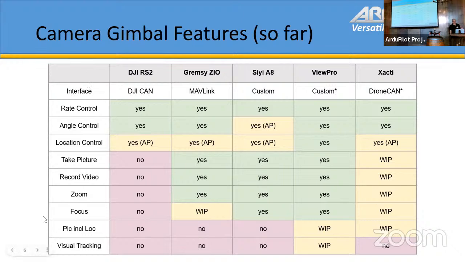I guess one more thing to point out is that they are using different interfaces. So some of them use Mavlink, some of them have their own custom protocol. Obviously, we hide all of that down in the ArduPilot drivers, so that as a user or ground station developer, you don't need to worry about the differences.